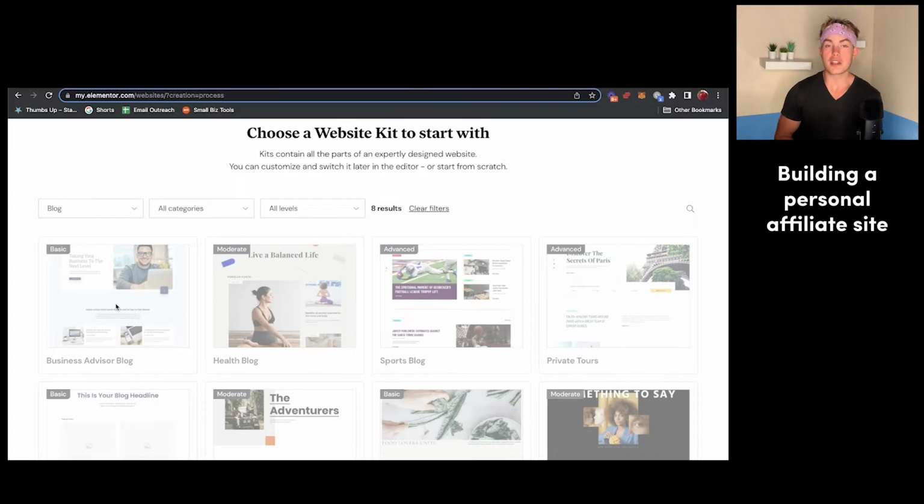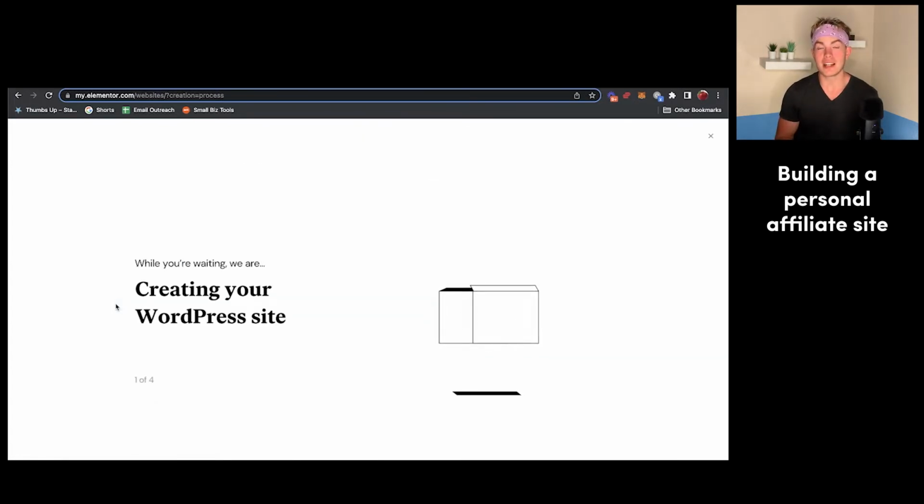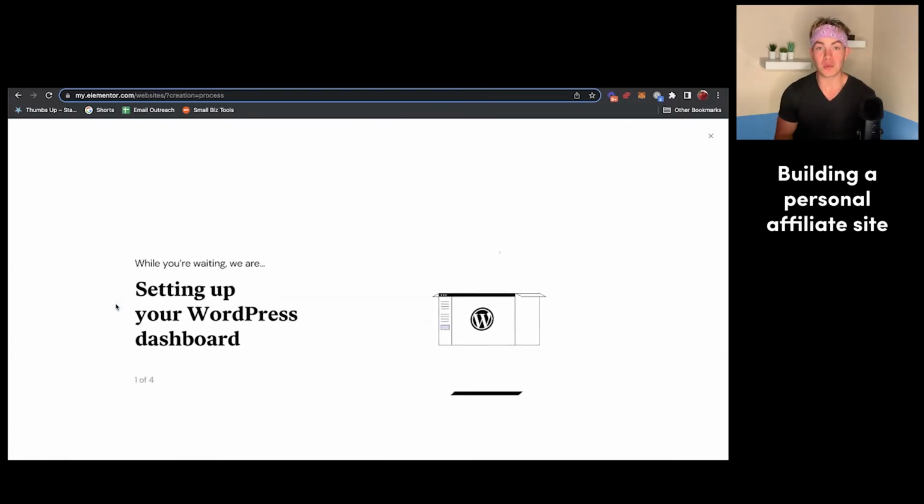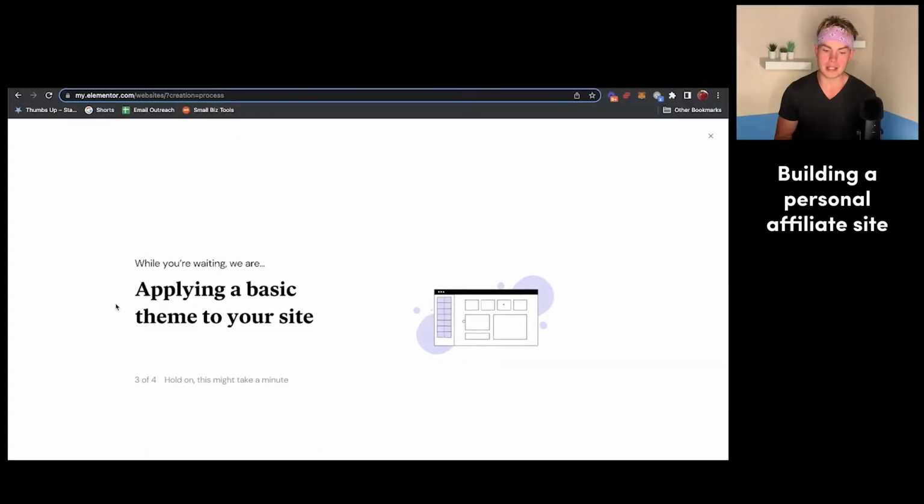From here, it's basically auto filling out your site with a lot of details and pre-building the template for you. As you can see, they're setting up our WordPress dashboard, which is actually really nice. If you're doing this yourself, going the hosting and then website builder route separately, you're going to have to set up WordPress and install it yourself, which is honestly kind of a pain. I've literally never done that myself. I've always just paid someone to do it, but I usually pay them a decent amount of money. So it's a lot cheaper, honestly, to just go down this route and pay the flat yearly fee to get everything in one place.